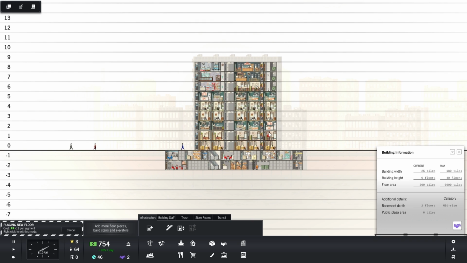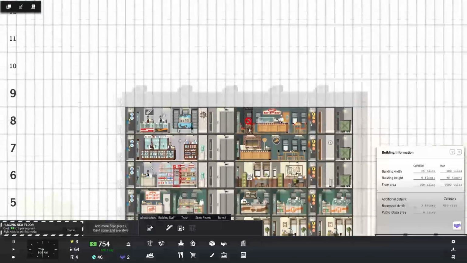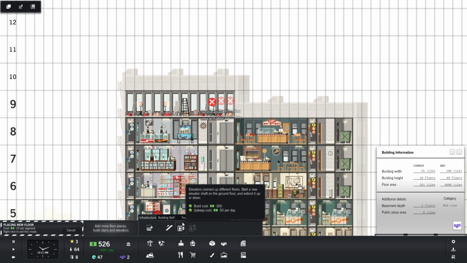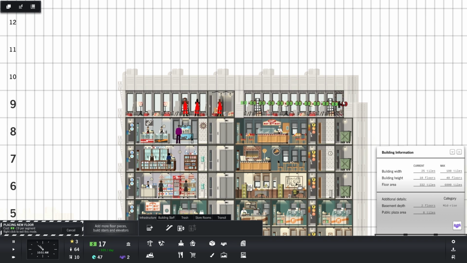I think it would be quite cool to do, though. I think it'll be a really interesting way to separate everything. So we'll see how that goes. I'm definitely wanting to try it. What I also want to do is extend the building like this, and go ahead and put an elevator there, so that we can start looking at expanding upwards a little bit.